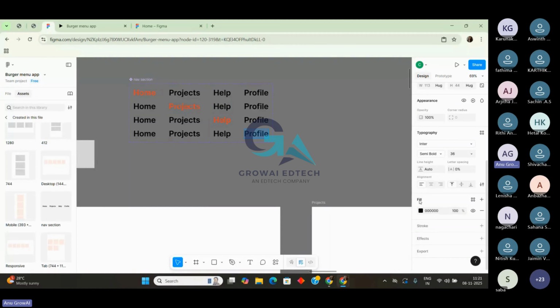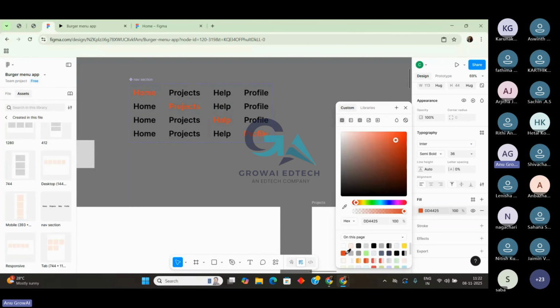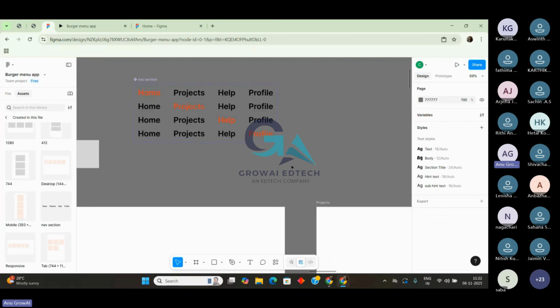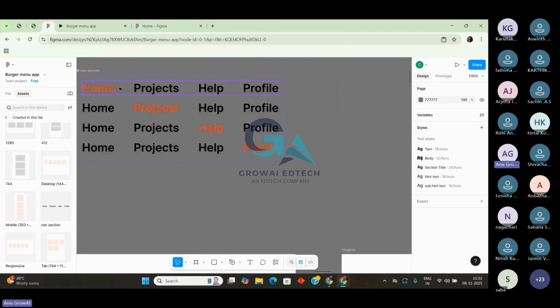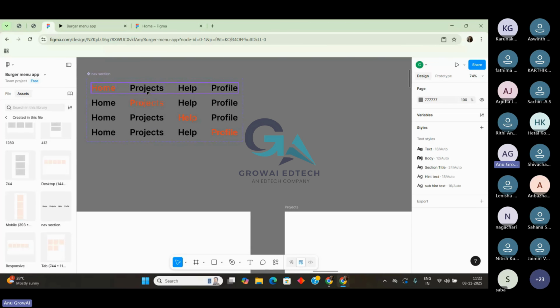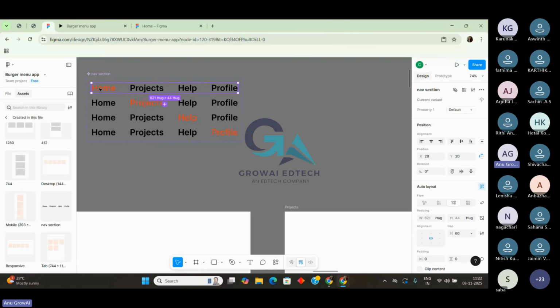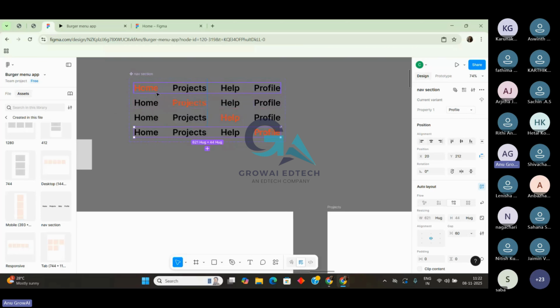And at last for profile, I'm changing. Clear? In the first part, this is for home. If home is selected, this would appear. In the second part, if project is selected, this would appear. Same goes for help and profile. That is why I have changed the color for home, projects, help and profile in each of the sections.